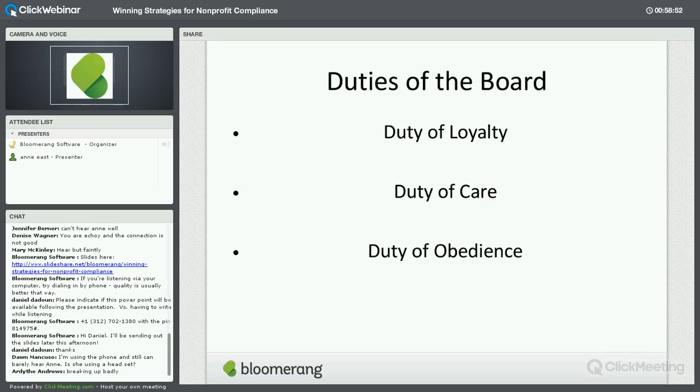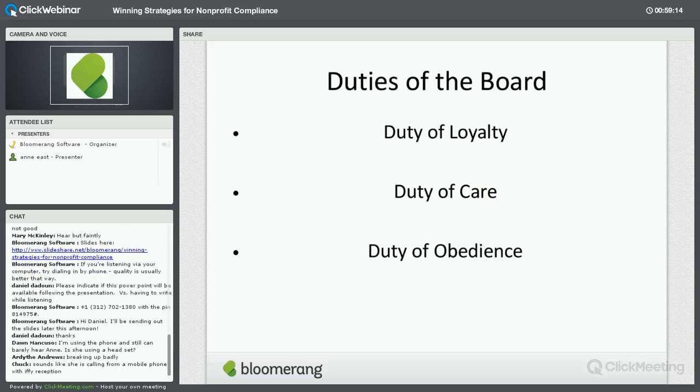They're also going to know that they're there for the organization and not for their personal gain. And then we're going to go into the duty of obedience, to ensure that the organization complies with all applicable laws and has its own internal documents and policies. And always remember that all of your board minutes, your bylaws, and your policies are open to the public. So anyone can come in and ask for those. I have some clients who keep their board notebook, their minute book, at the secretary's home. It really needs to be at your organization, not in someone's home or someone's garage.